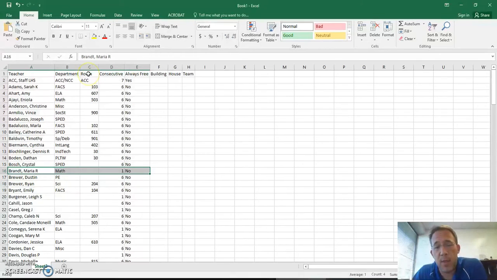Preferred room. I'm going to spend a little more time on this report. Preferred room isn't where you're going to be for every hour. It's, hey, all things equal, what room do you want me to be in, right? If we look at this teacher here in row 5, their preferred room is 503, and I'm guessing they're teaching 6 classes.